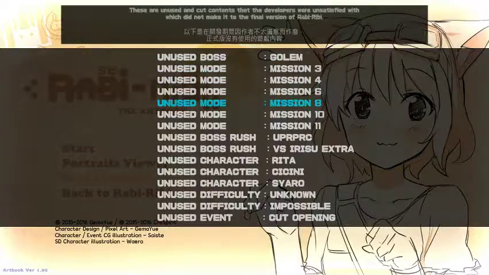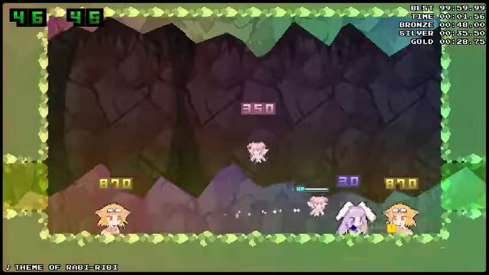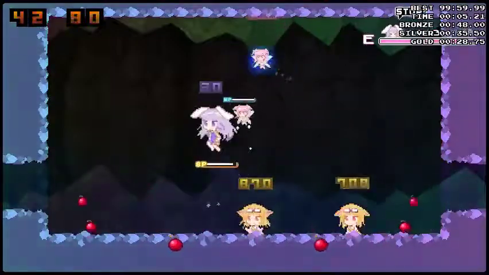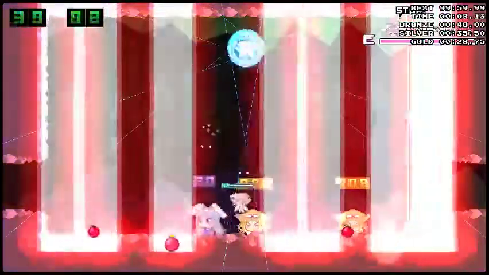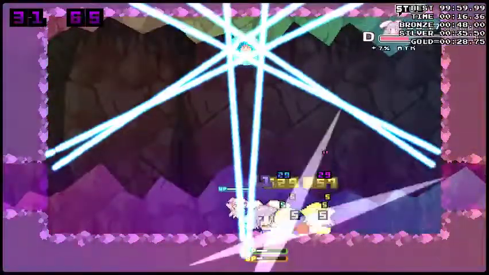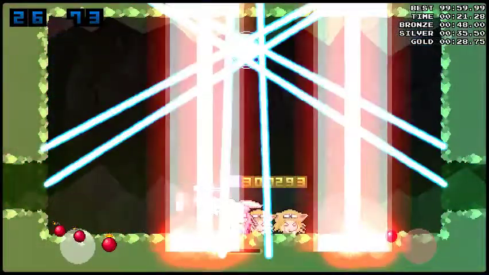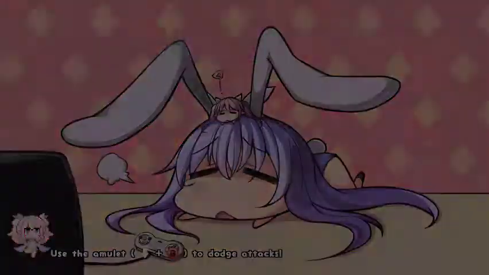So let's see what Mission 6 is all about. Two Cocos? And a ribbon? Okay, it's not entirely instant death, but holy cow. Oh, okay then? Right. No thanks. Let's keep going.